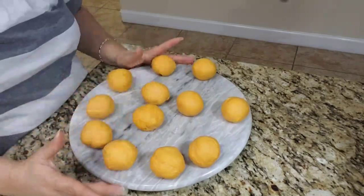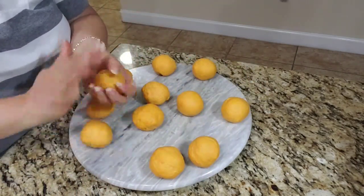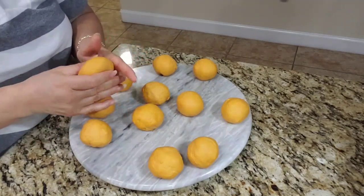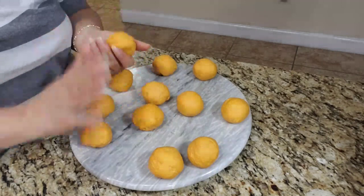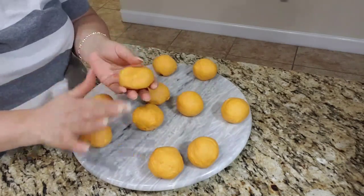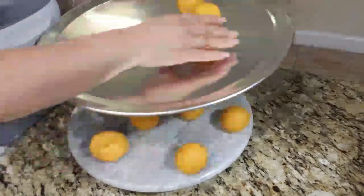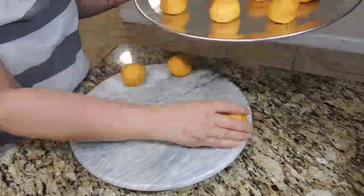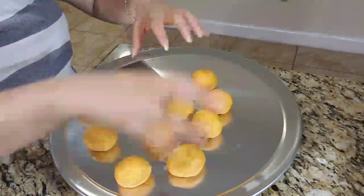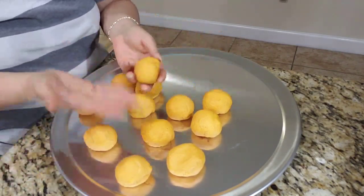Remember, the trick is that you don't overwork your dough. Once you get the hang of it, especially with a stand-up mixer, you'll see that this dough will require very little addition of flour when you're rolling them. I like to keep some flour for dusting on the side just in case it begins to stick, but most of the time I don't even have to use any. You could also roll the whole sheet of dough and cut them all at the same time, but I like to work with individual pieces — I think it makes for a better dough disc.